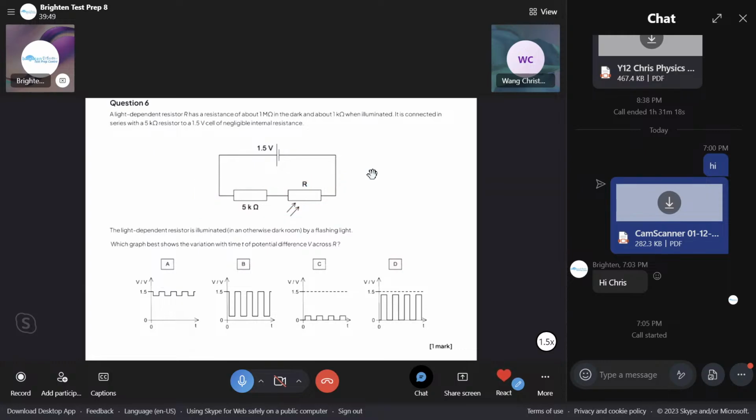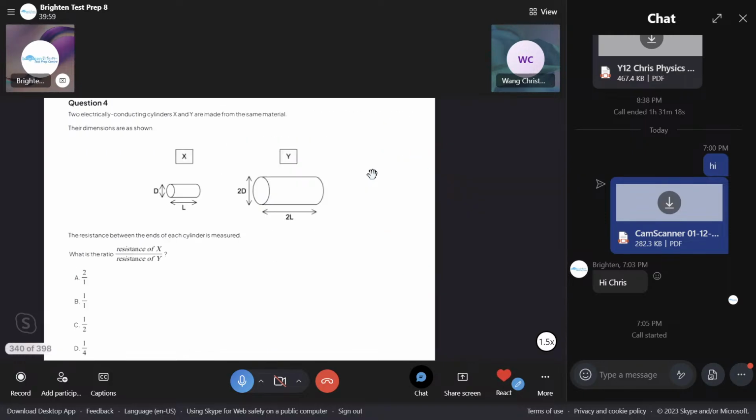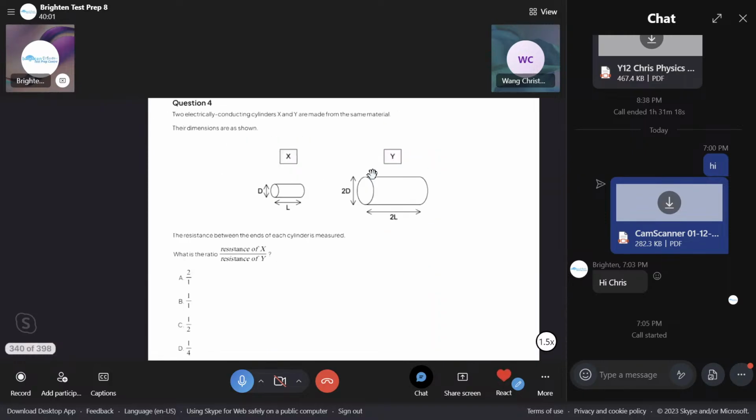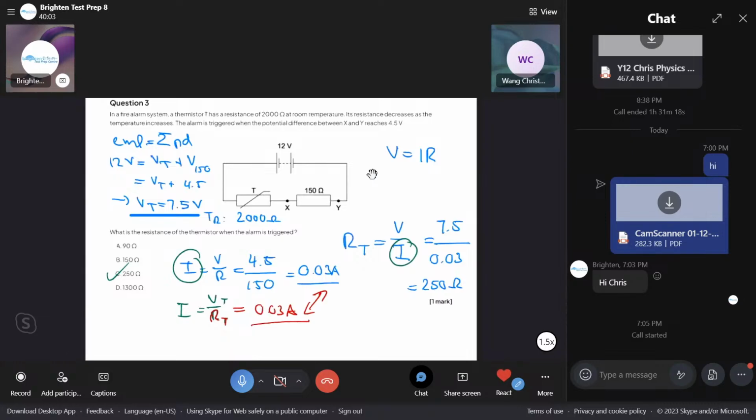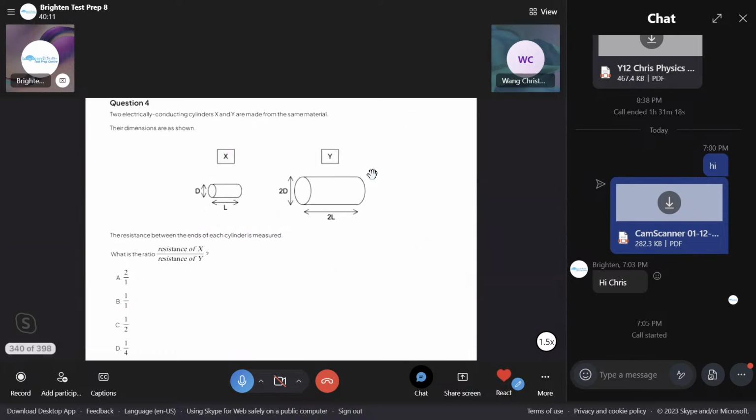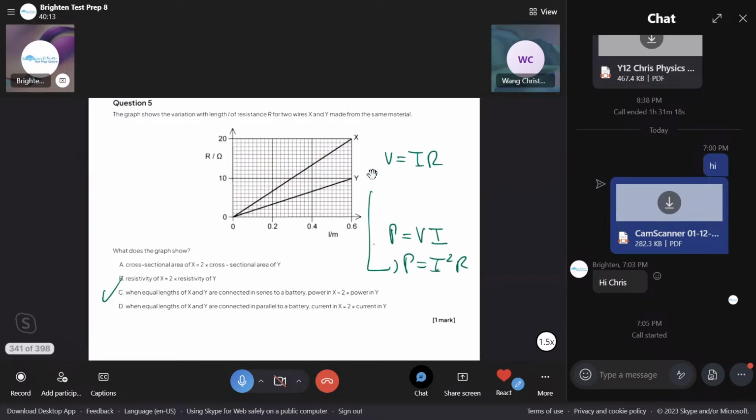Like in series? In series. I mean, it wouldn't be any difference to what we had here, actually. We just didn't discuss it there, but it's worthwhile to mention it now in this one. So in both cases, we have a fixed resistance, as you would expect usually, and a variable one. Now, instead of having a temperature-dependent one, we have a light-dependent one and a fixed one as well.